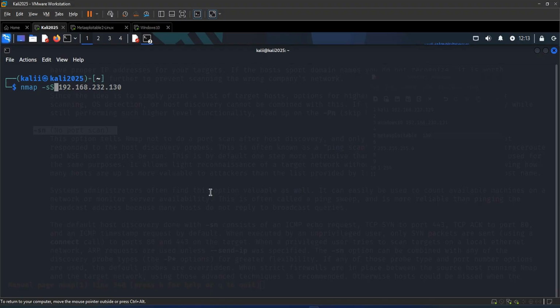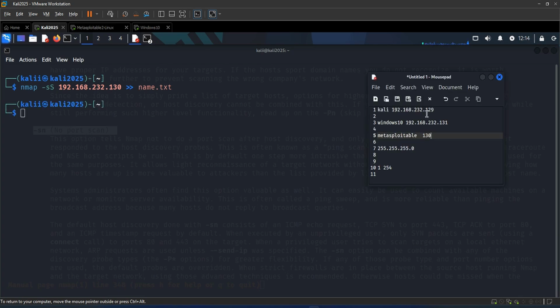This is what I simply do. I'll do the same thing again, then for me to output it, I'm going to use this, then name.txt.